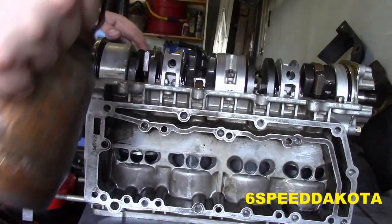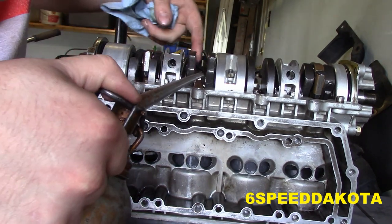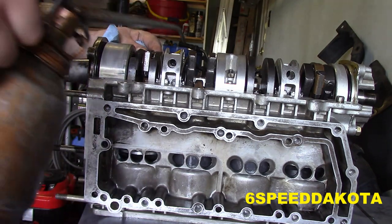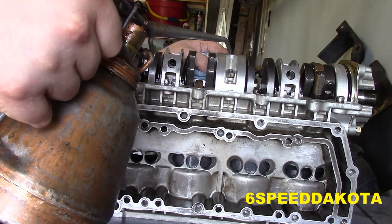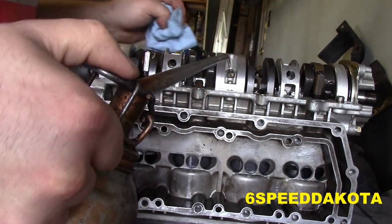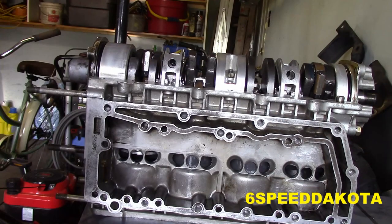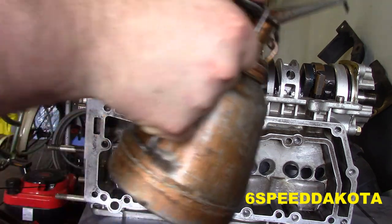Okay, so we got our end caps back on. I'm just going to give all these connecting rods one last shot of oil. Maybe down in the main bearings a little bit. Maybe down in there. I don't know. Hope that's not a blind hole. Anyway, a little shot there, a little shot there, a little shot there. And we'll give the connecting rods one last dosing of it. Here we go. Now, I'm going to give this a little dose of some two-stroke oil.